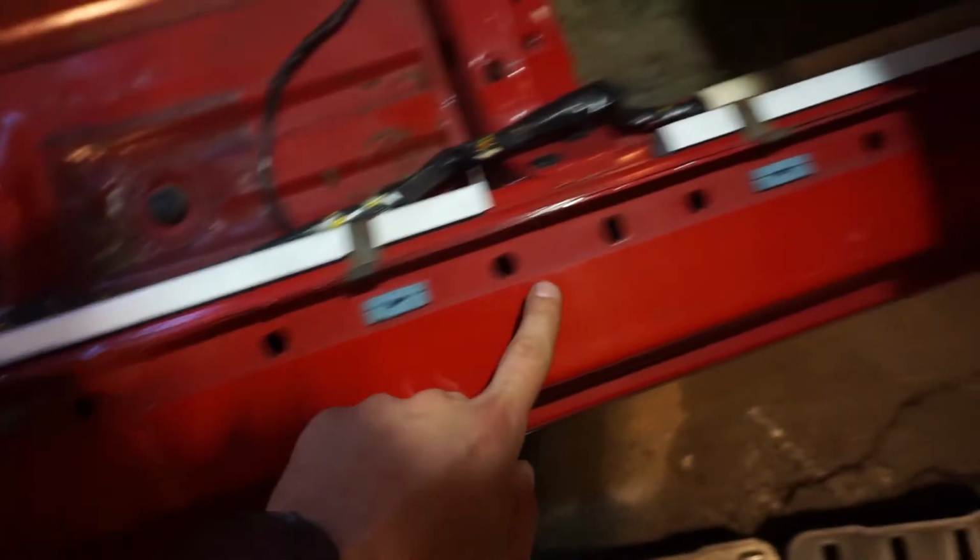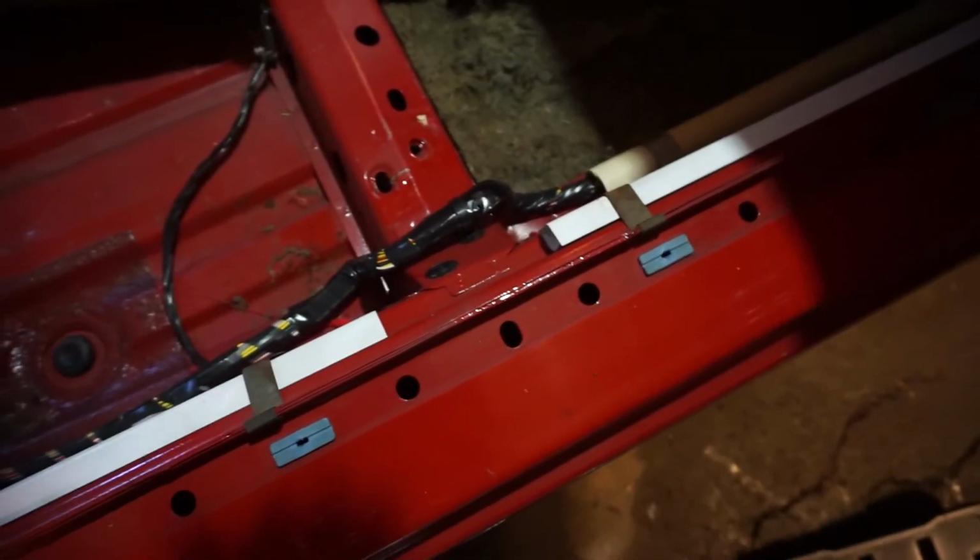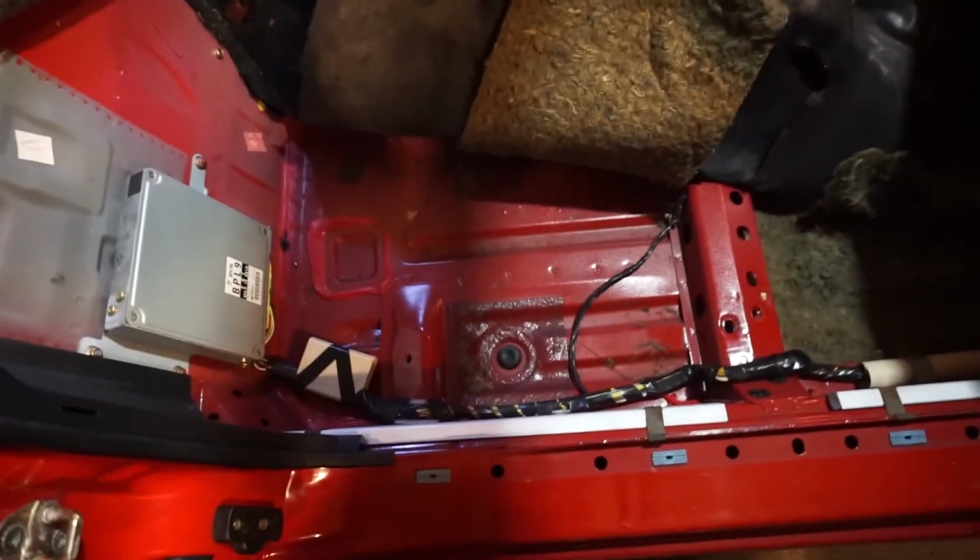Alright, there were 4 Phillips head screws here. I was able to take the plastic off here, and then this carpeting pulled back. And now I have access to what I need. Alright, so here are the brake line and fuel lines. And this was up here holding them on, so I took this off and removed these.